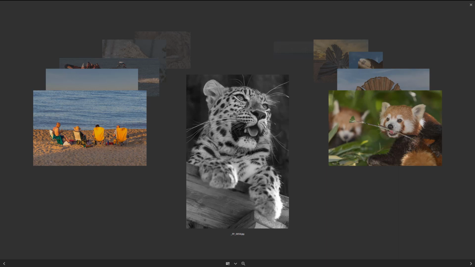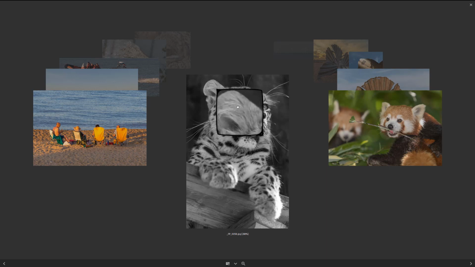Now, if I want to have a look at a little bit more detail, I've got what's called the loupe view. And that's this little spyglass down here. So if I want to see how sharp my images are, I can click and I get this little loupe. And I can move it around by just clicking and dragging inside it. And the bit that it's actually looking at is this pointy bit here. So it's not looking at anything in the middle. So if I put that pointy bit over the eye, you'll see that it shows me the eye. So it's basically a way of just checking how good your sharpness is on the images as you go around.